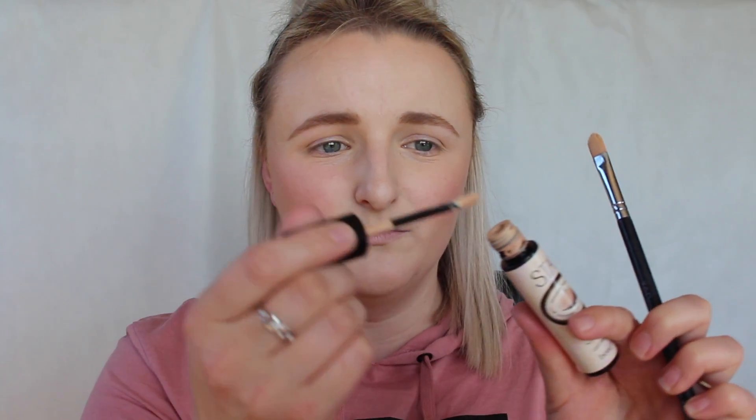I always use a primer for my eyeshadows to get the full effect of the colors. The main reason is that there are so many red and purple veins in your eyelids, and the skin is so thin that all those colors show through. If you apply eyeshadow without priming, you're going to see those wee veins — and that's not the look we're going for. I'm using the Stay Don't Stray by Benefit — my absolute go-to. I take the brush, wipe off most of the product, put just a little on, then blend it out with a brush and go over with a beauty blender to remove any excess.